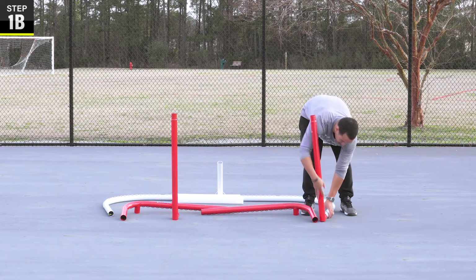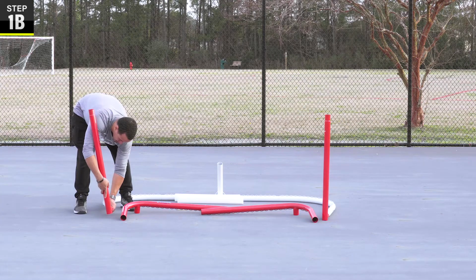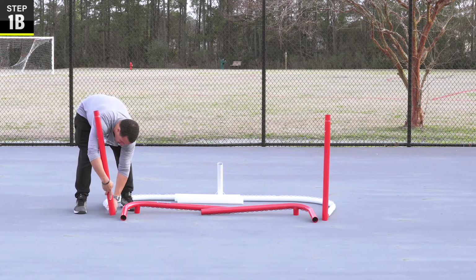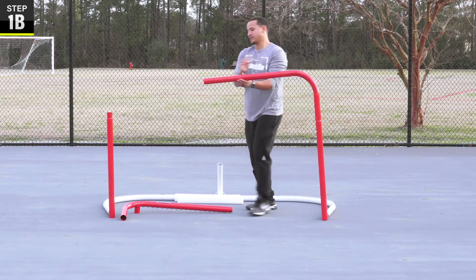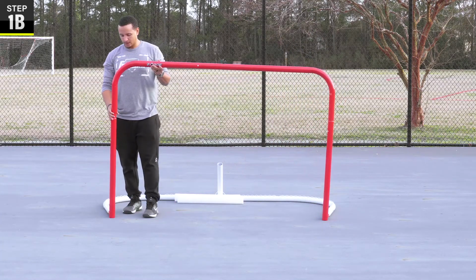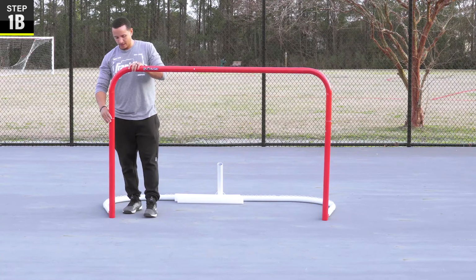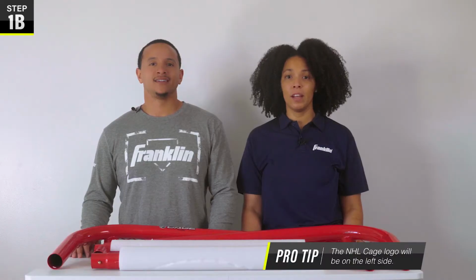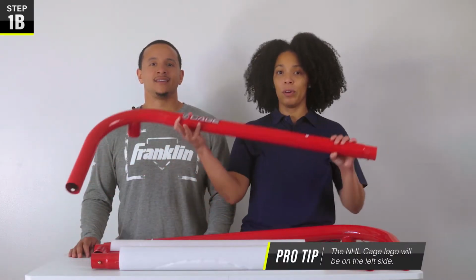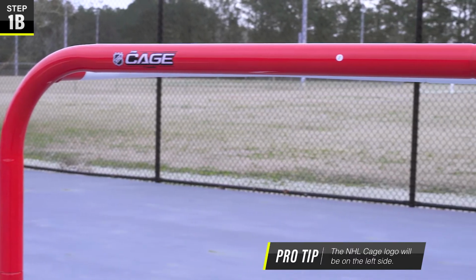Alright, you're going to go ahead and take the bottom of H and connect it to B. And then you're going to do the same thing by connecting G to A on the other side. Next, take part J and place it on the top of H, and then take I and put it on the top of G. Your frame should end up looking like this. Here's a pro tip. Just to get yourself oriented, make sure that this logo is located on your left side.